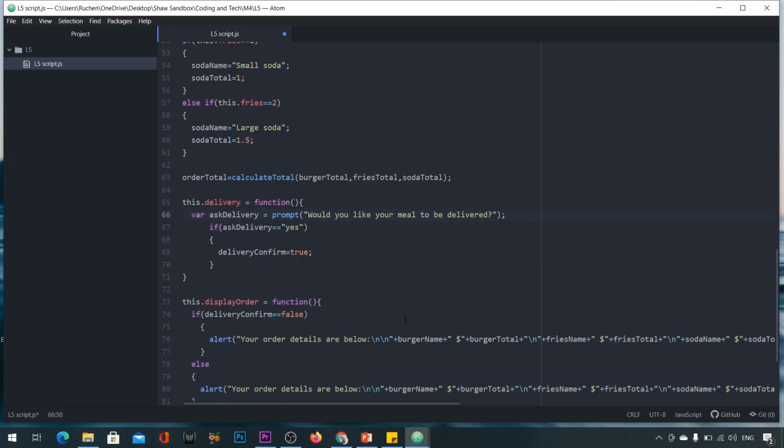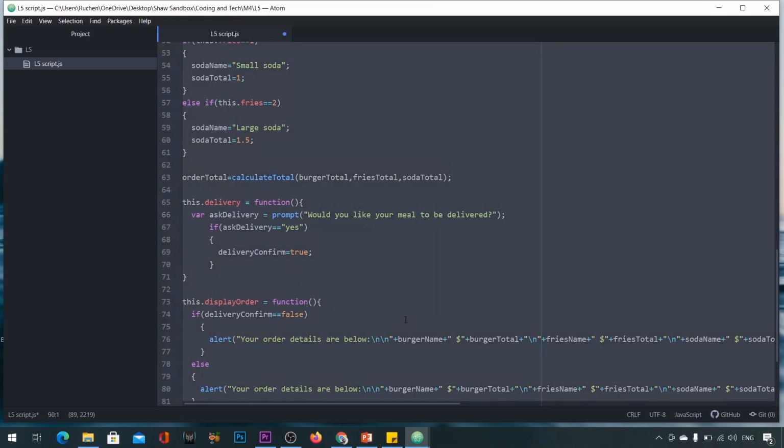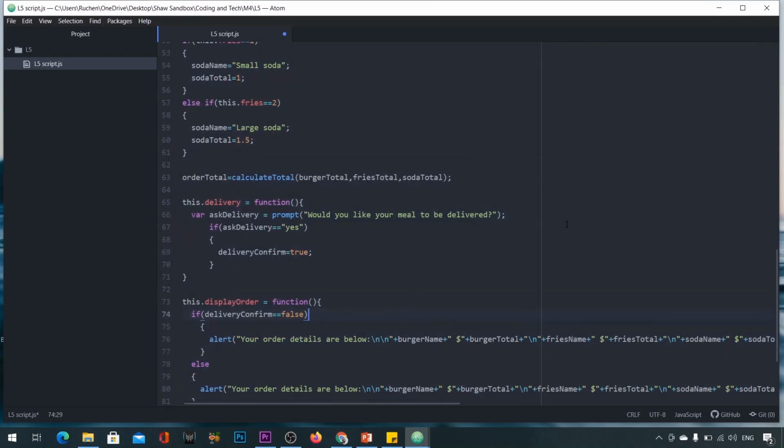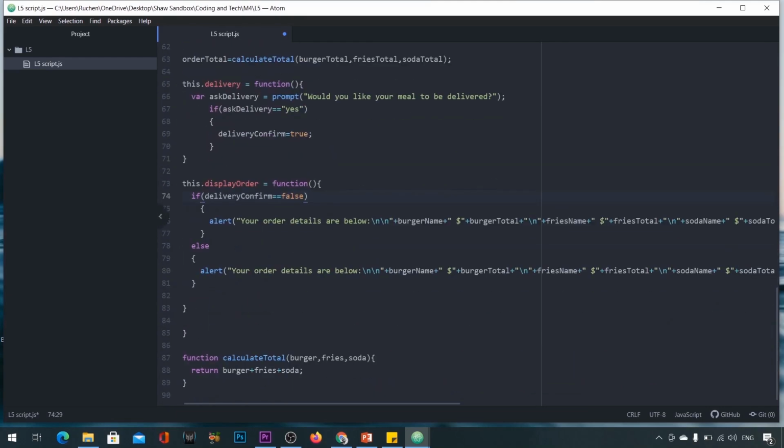Now there is just one more thing to do before we copy and paste it over to JS Fiddle. We also want to make sure that we don't have any bugs, but there's again one last thing that we need to do, and that is to create a new object whenever the code runs, because remember we created a constructor earlier. So I'm going to say new order equals new. Okay, and this is going to equal a new meal order.